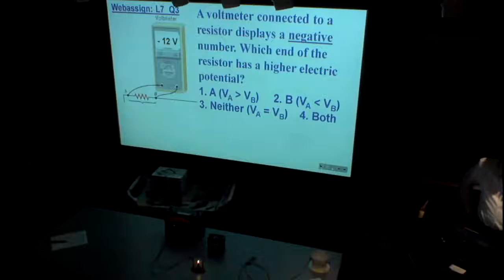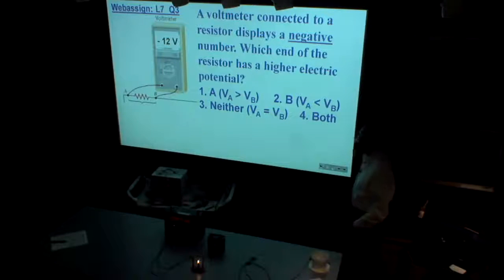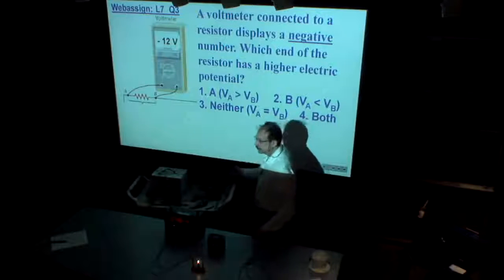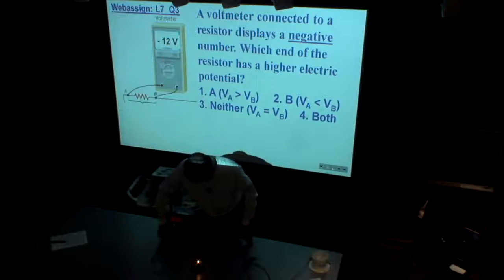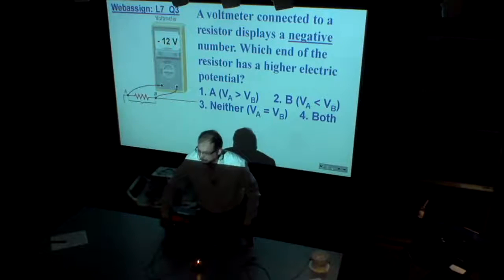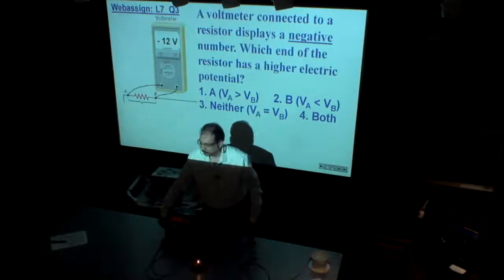This question is about what? It's not about physics. It's about engineering. It's about how that device works. The device measures potential relative to another potential. Relative to what? Well, every device like this has the red terminal electrode and the black, and the black always represents the lowest potential.